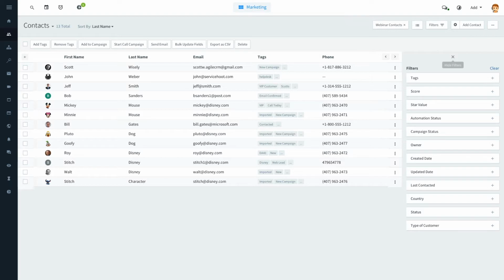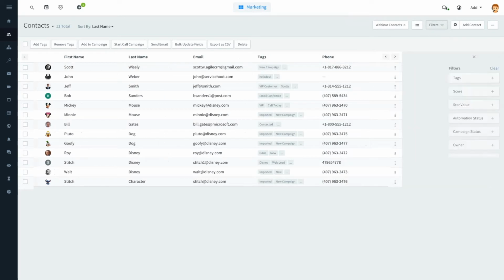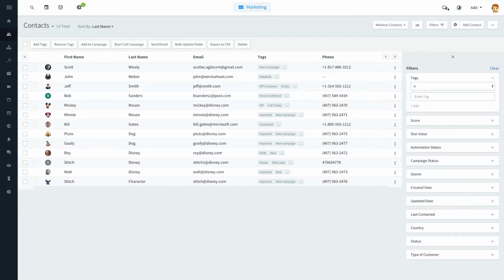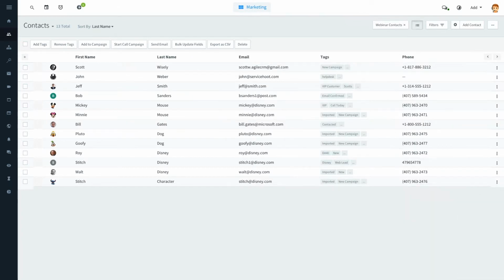On the right-hand side here, you've got the filters option, so you can simply take those quick filters away. Maybe as you're going through all your lists, you just want to find people with a particular tag or a score, things like that. So you just go in there, click on it, and you can enter the tag in as well. I like to use those managed filters because it really does give you a little bit more control and has it already predefined. So as that list grows, that will be available for you.